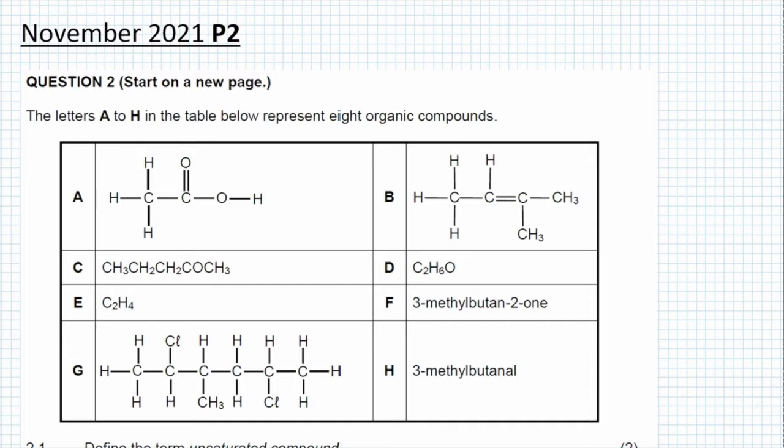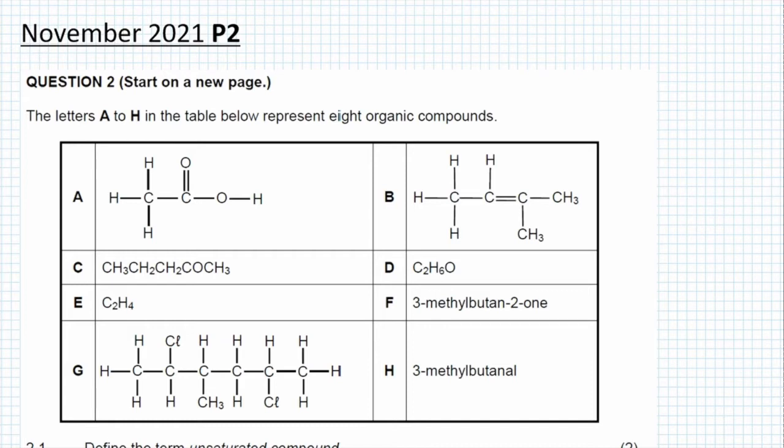This question deals with organic chemistry. It is one of 3 questions on organic chemistry that you will normally find in a November paper 2 exam. Organic chemistry is a big section of your chemistry paper, so it is very important that you master it. Starting off with question 2, which is the basics, and building your way up to those reactions in organic chemistry.